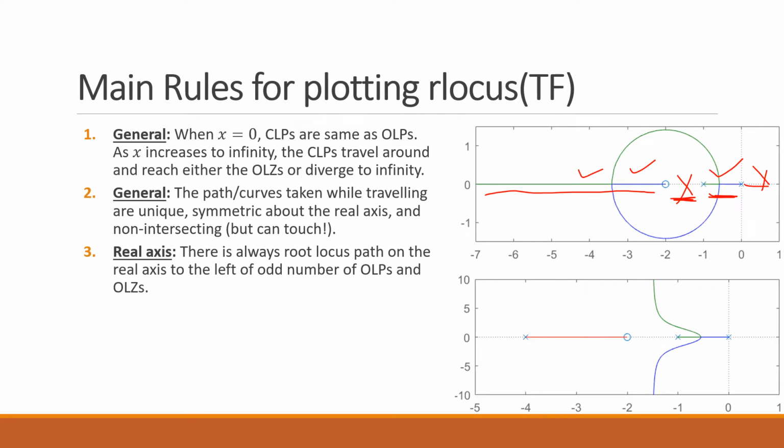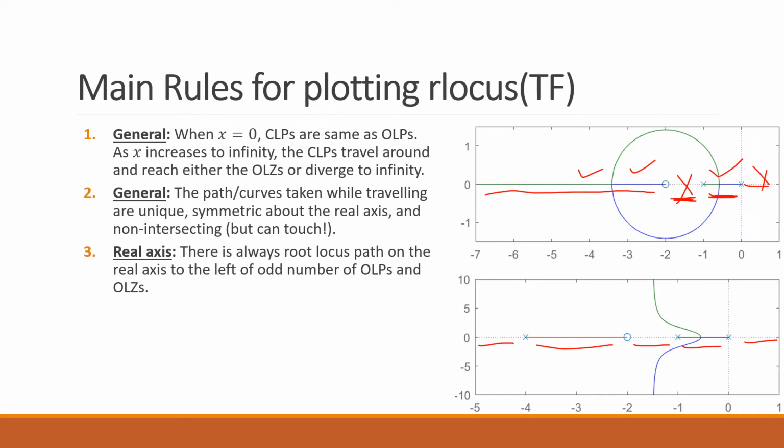So basically, whenever you are to the left of an odd number of things, and by things I mean crosses and O's, then there will be root locus on the real axis. Similarly, there is no root locus over here. This whole segment is to the left of one thing, which is odd, and therefore that exists. This whole segment is to the left of two things, the two crosses, therefore there is no root locus over here. And then this segment is to the left of three things, 2 of them are crosses, 1 of them is an O, so there is root locus, 3 is odd. And then this segment is to the left of 4 things, which is even, so there is nothing over there.